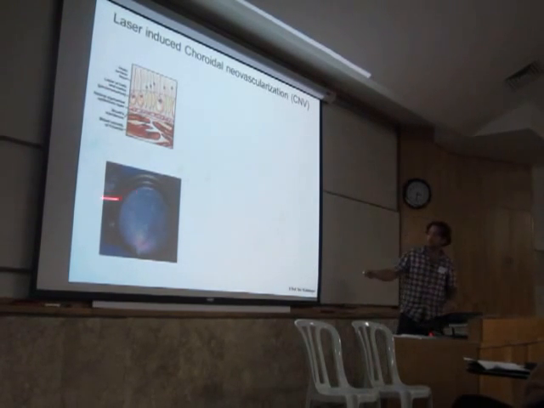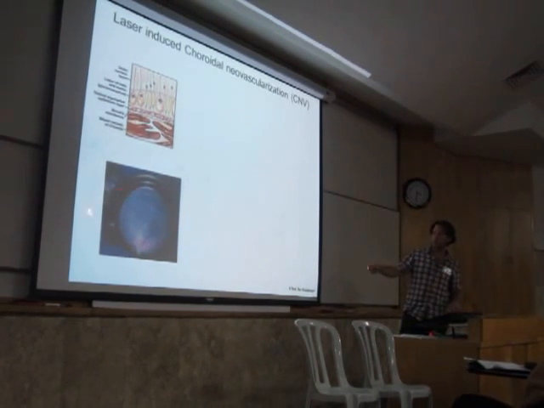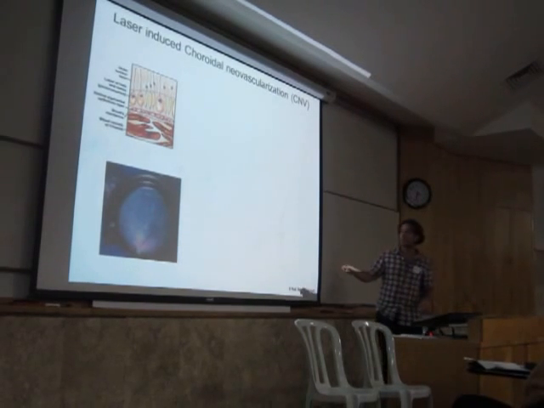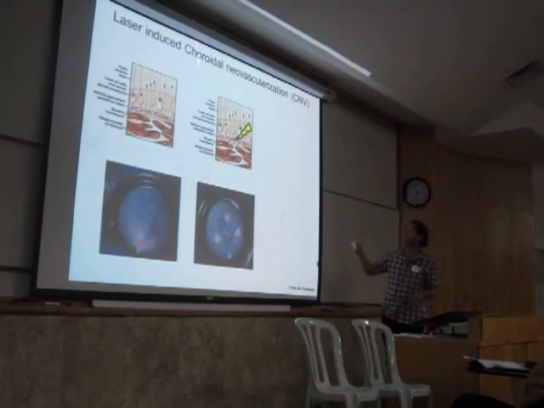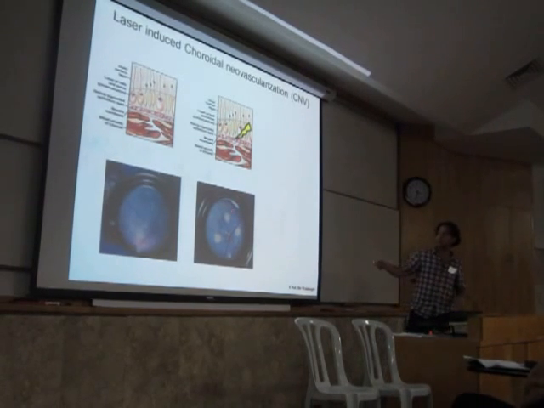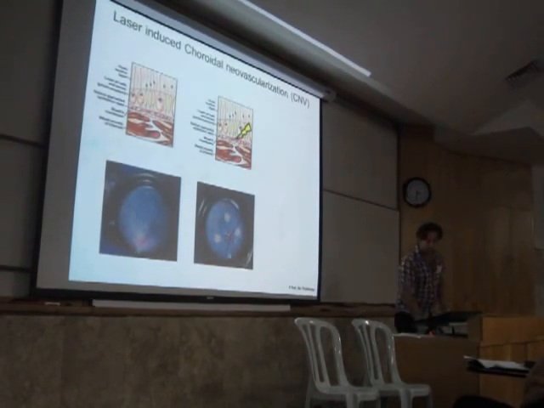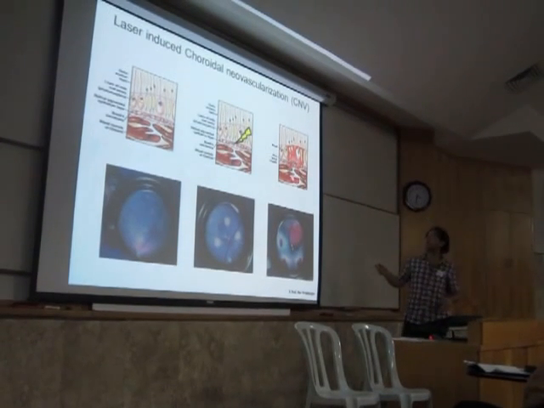two layers. This is the eye of the mouse as observed through a magnifying lens. Okay, what Dov did, he shot laser shot at the RPE, destroying it, and he did 4 radial shots around the optic nerve, and allowing the blood vessels from the choroid to penetrate into the retina.